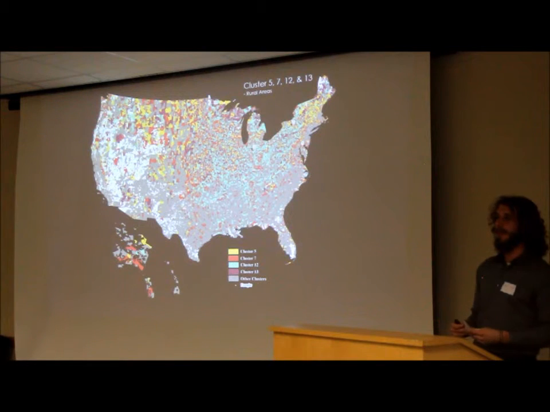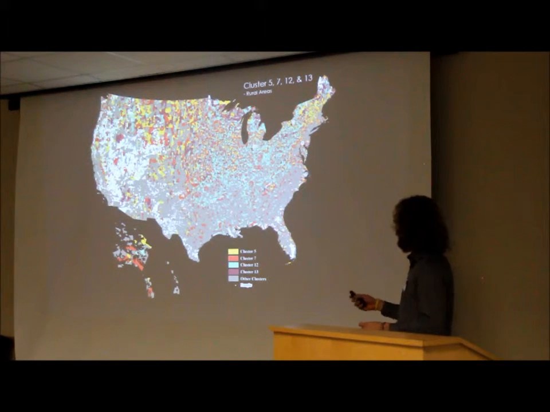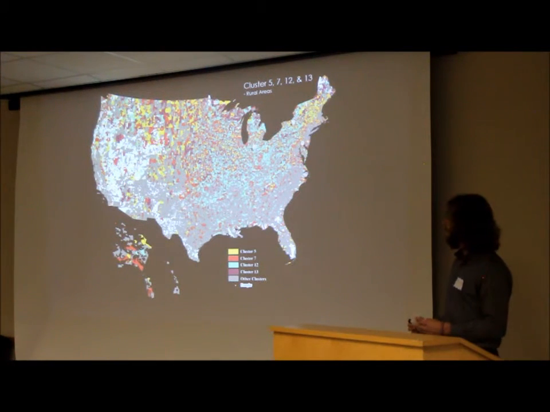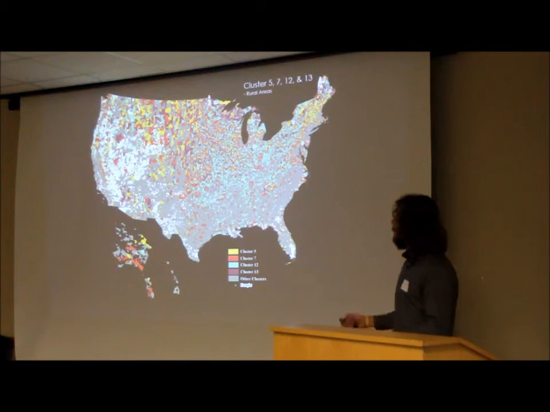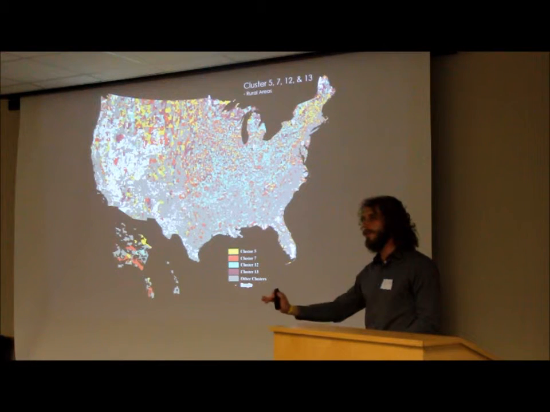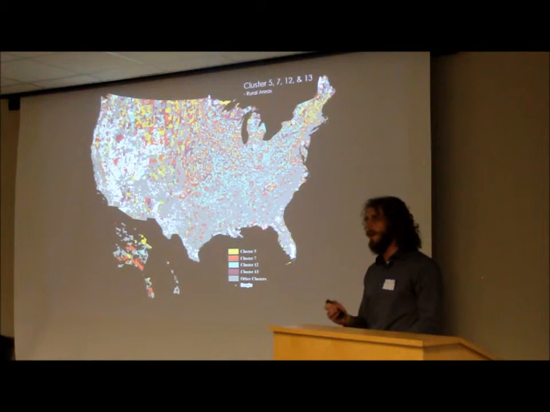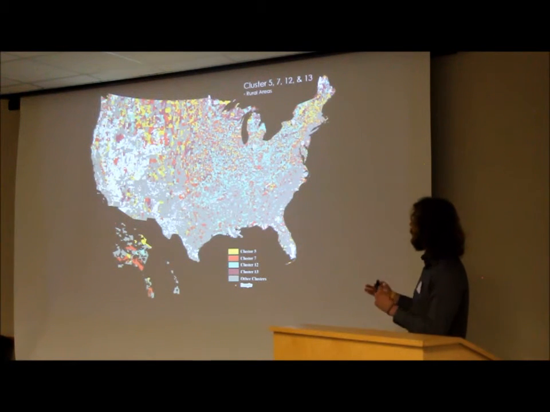Along with cities, rural areas tended to fall within 4 clusters. Clusters 5, 7, 12, and 13 all were located primarily in rural areas. As you can see, that's Minneapolis right there. There are holes where a lot of cities are. The interesting thing about the rural areas is that the exemplars from these clusters were pretty average. Across the board, they didn't deviate from the mean in any one factor. They were basically average.